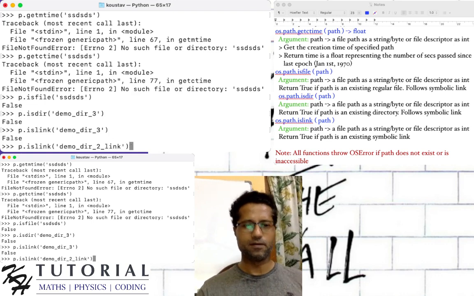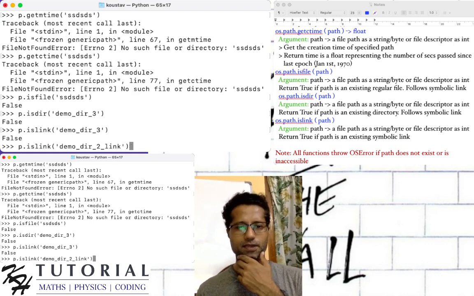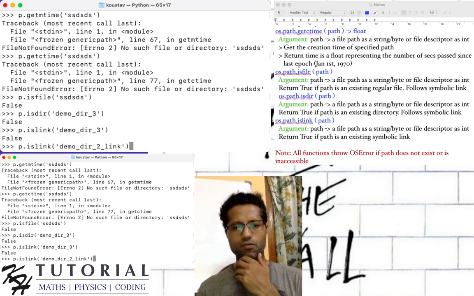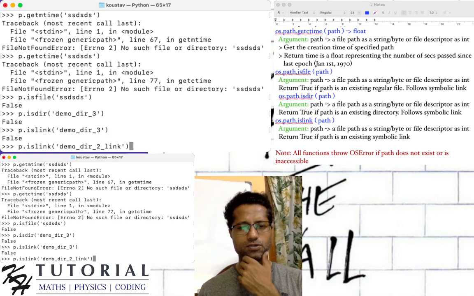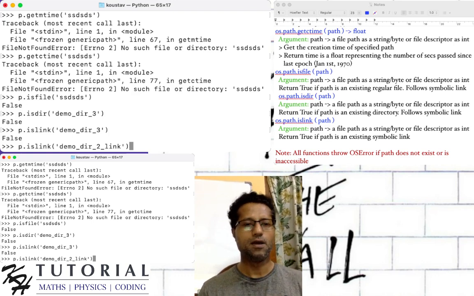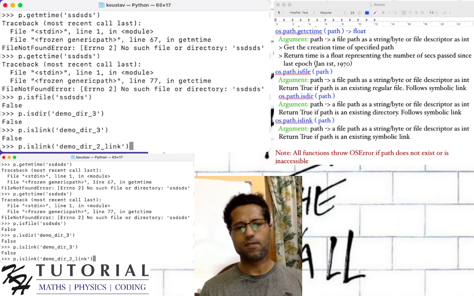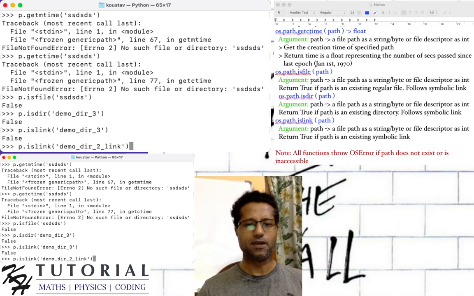This is a broken link because this link initially was pointing to the directory demo_dir_2, and I removed the directory later on. That left this link demo_dir_2_link to be a broken link. Now if I call islink, what will happen?